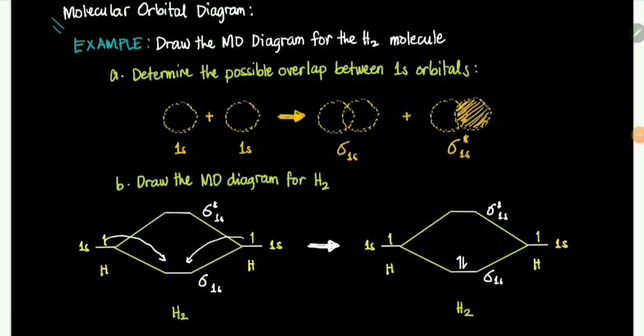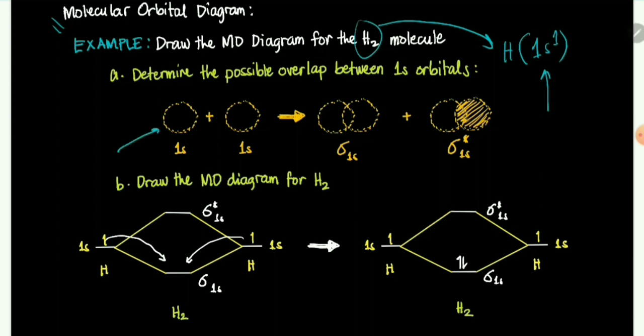So now, let's draw a molecular orbital diagram. So in this case, drawing natin yung molecular orbital diagram ng H2 molecule. Okay? So yung hydrogen, meron siyang electron configuration na 1s1. So ibig sabihin, yung 1s orbital lang yung occupied ng electron. So let's just consider the 1s overlap. Okay? So kapag kinonsider natin yon, the 1s orbitals, when they overlap, they form a sigma bond with the other 1s. So the name of your molecular orbital is sigma subscript 1s. So the 1s represents the orbitals that underwent the overlap. So ibig sabihin, that's the sigma overlap between 1s orbitals.